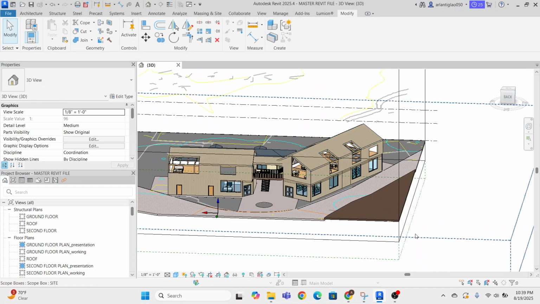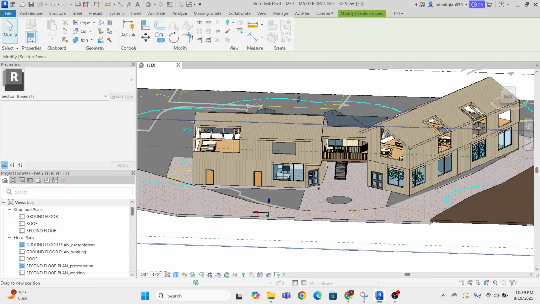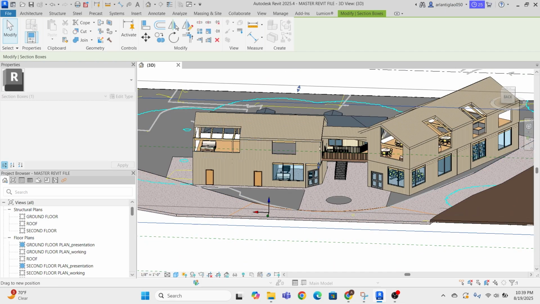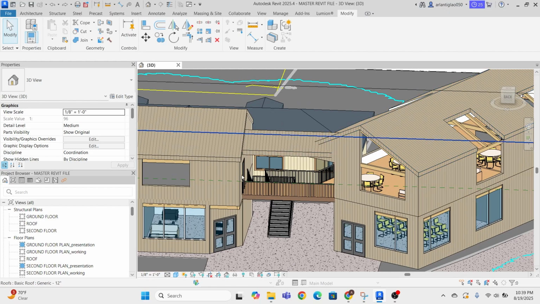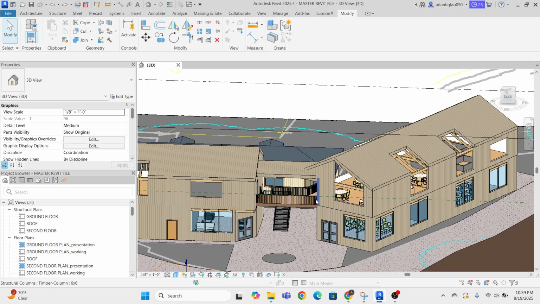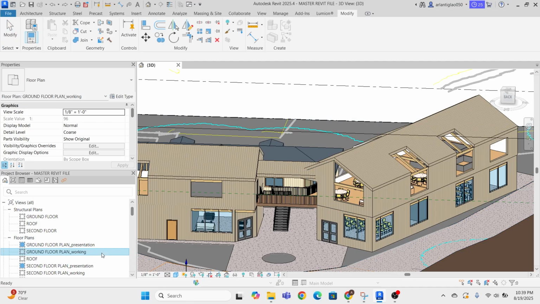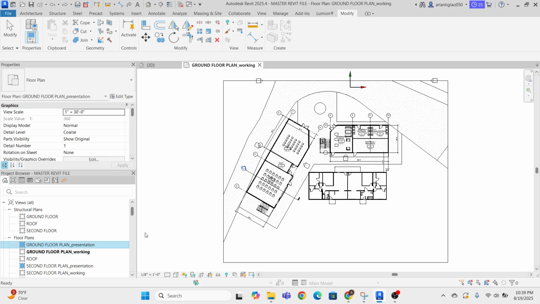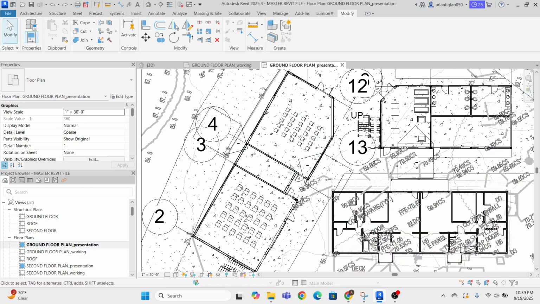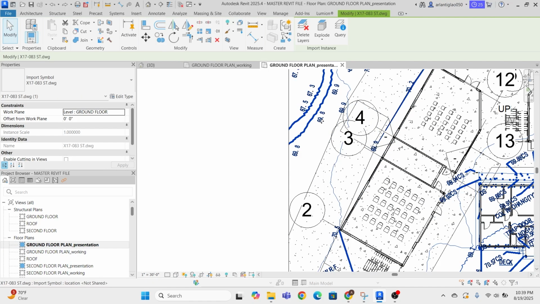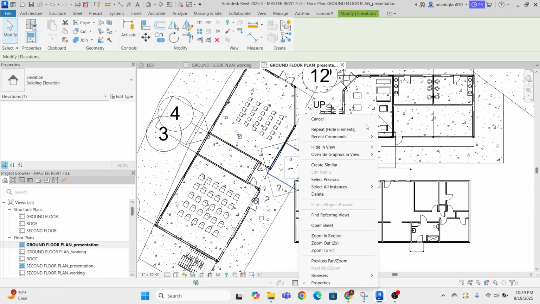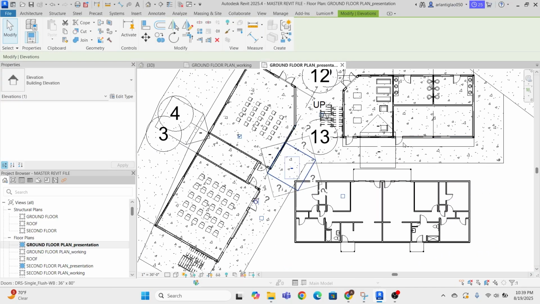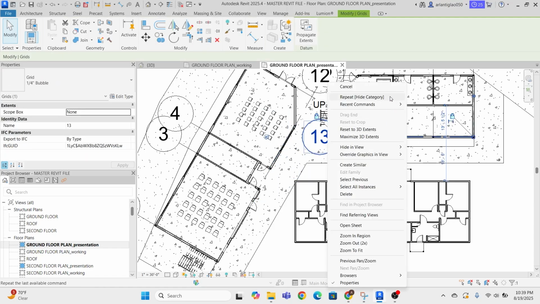So now that we have that, and maybe you defined most of the materials that you wanted, the final step would be to start cleaning up your views for post-production. So I'm going to start working off of my presentation views here and just start cleaning them up. I don't want to see this CAD line, so I'll hide it. I don't want to see any annotation elements either, so I'm going to hide them by category. And I'm going to do the same for grid lines.